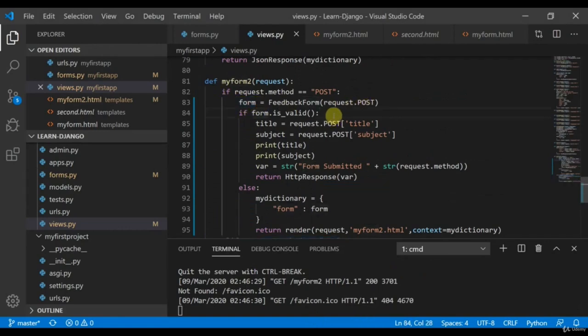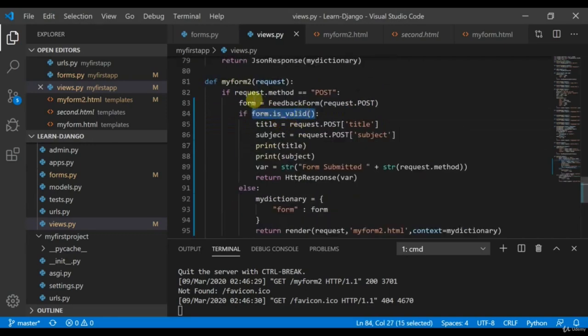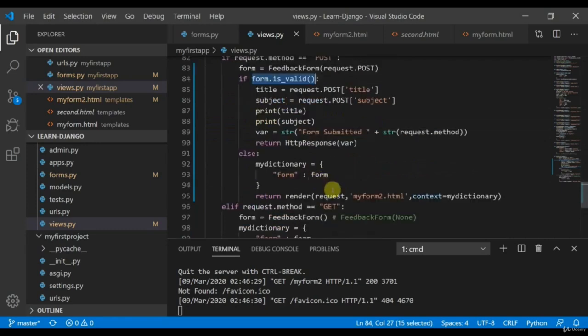If the form is valid, then I'll get the two values, that is subject and title. Then I'll print the title, print the subject, and I have given a named variable which says form submitted by request dot method, and I will return the HTTP response of var. Else, if the form was not valid, I would render the form on the front end part again.